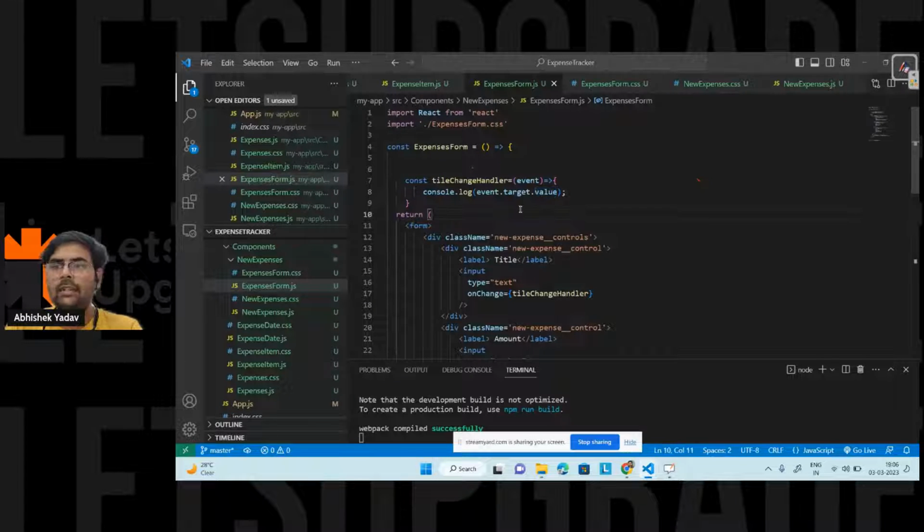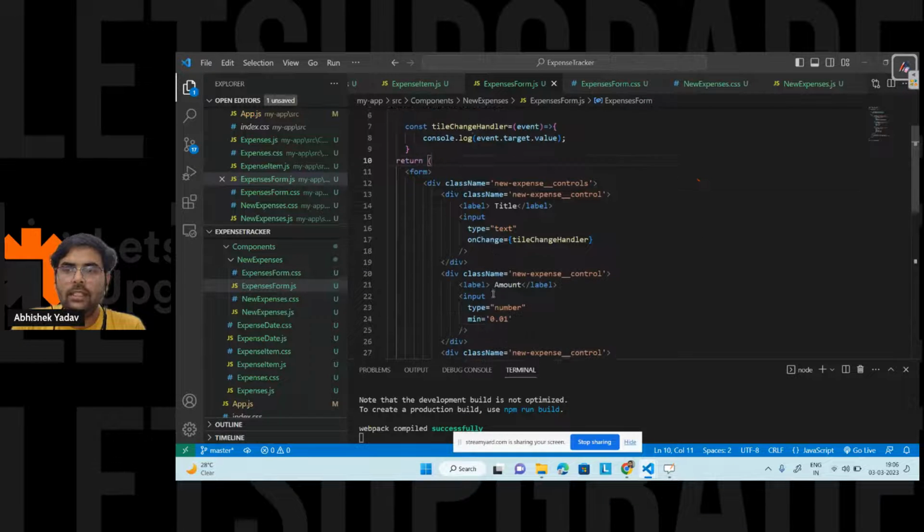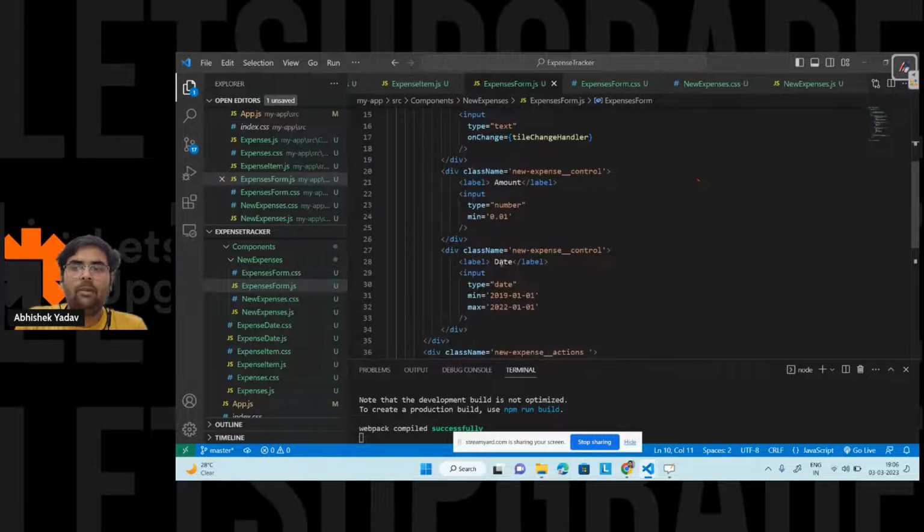So here we are getting the data, but our aim is to collect the data on form submission and print the data on the output screen. Guys, please write in the chat, should I use prop or state here in order to save the data of the title field, the amount field, and the date field? If you understand till this point, please write in the chat.